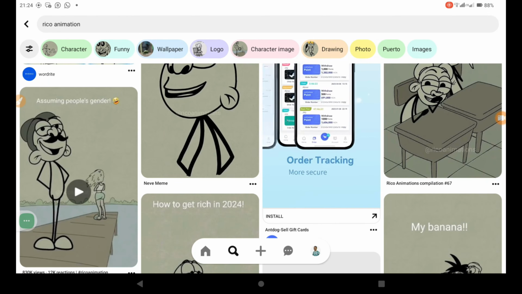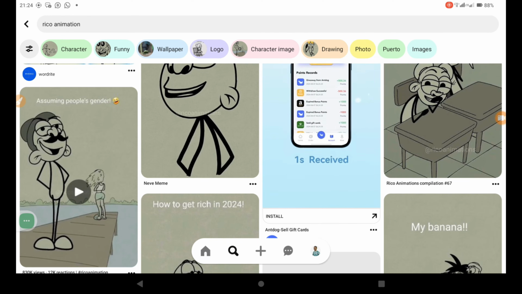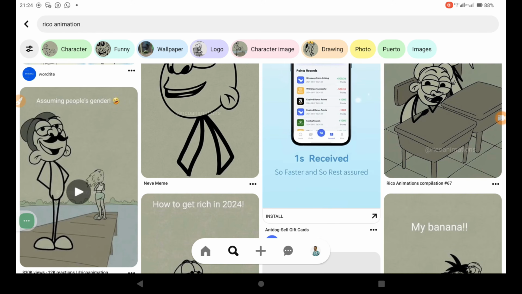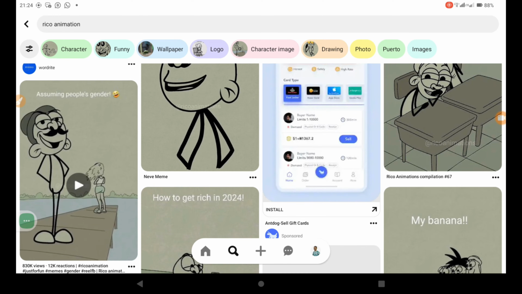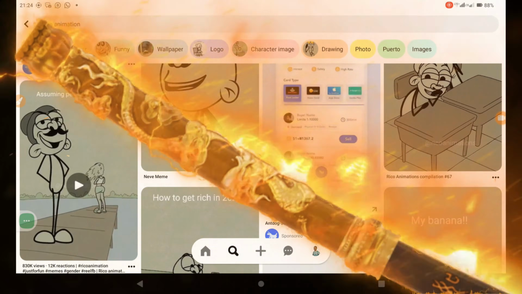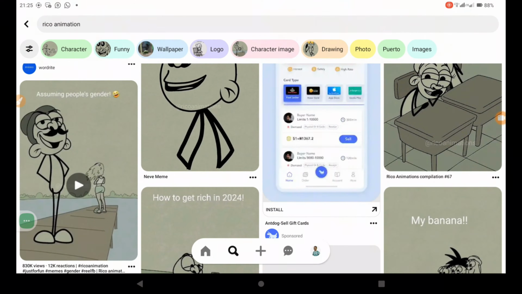All right, so after downloading the image and the video you would like to mimic, it's not really compulsory that it is a Rico animation video. You can have a live video of yourself that you actually want to turn into 2D. So with that and the reference image of the character you actually want to create as well, with those two you are good to go. One application done, two to go. Alright guys, so let's see the other ones.